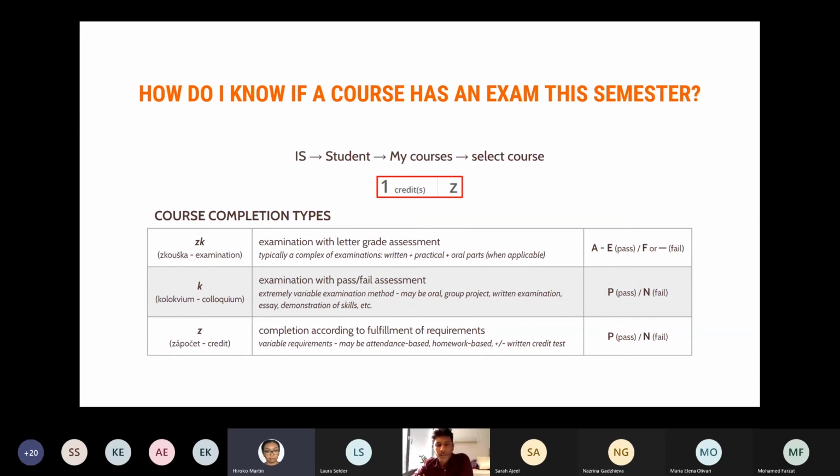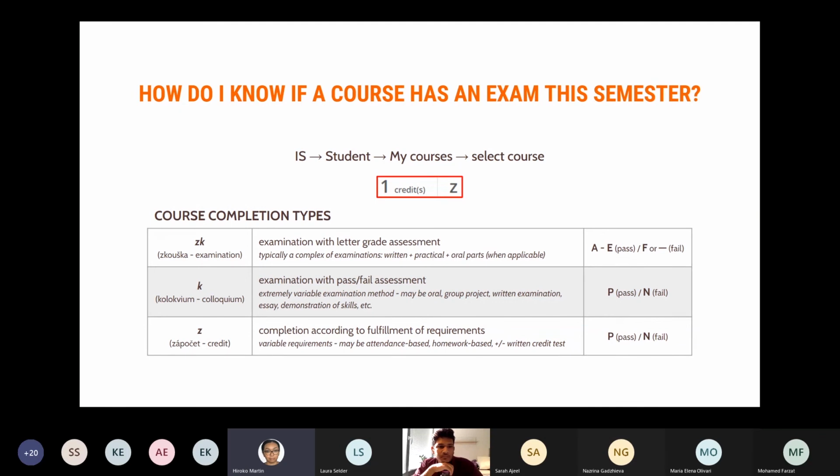So of course, you guys know that the grades A through E are passing and F or a dash is a fail. In case you didn't know, a dash is given anytime you fail to show up for an examination. So if, for example, you fail to take your first attempt during the examinations period because you decide that you want to take the exam during the next examinations period, you should get a dash, but it's the equivalent of an F.